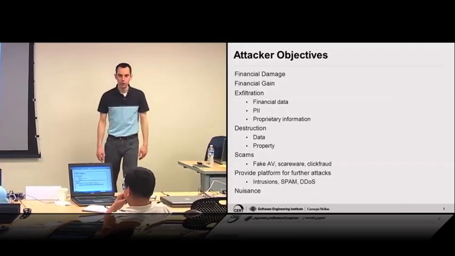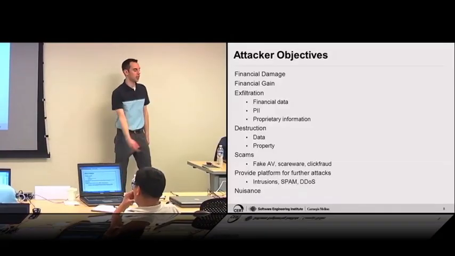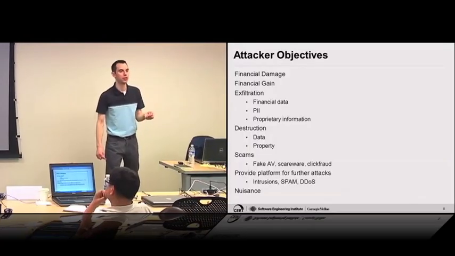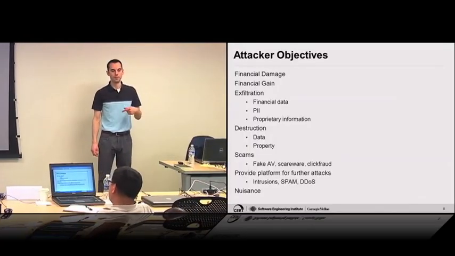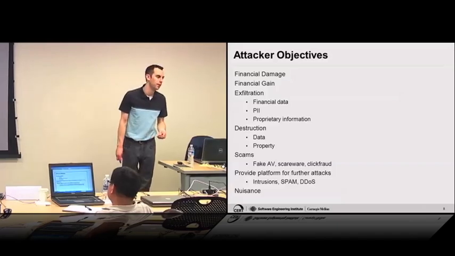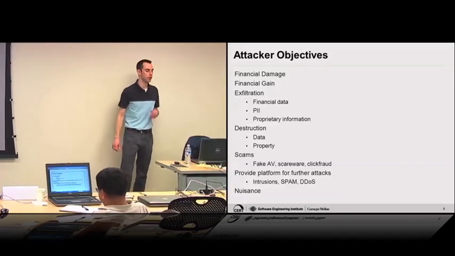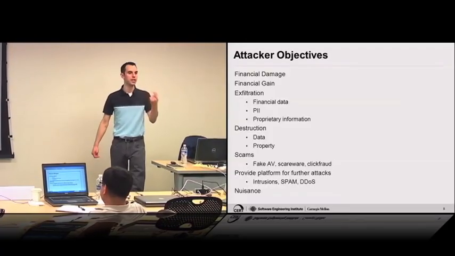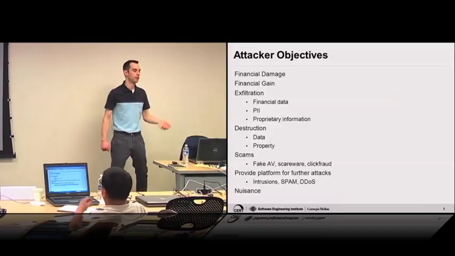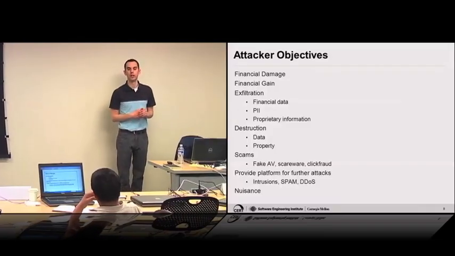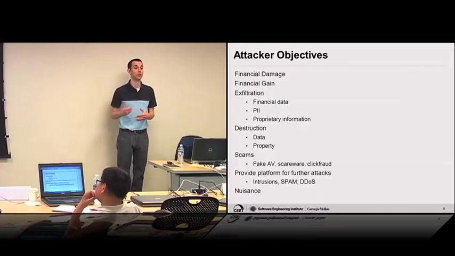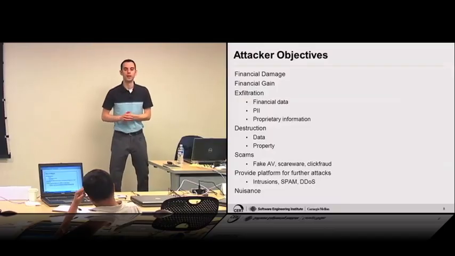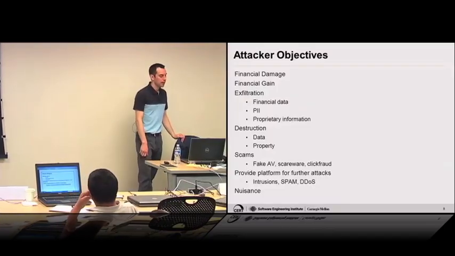So, this is probably not news to anybody, but there are multiple objectives that are associated with hackers. The biggest one that a lot of you will probably deal with is the financial aspect of things, right? Just because crime pays when it comes to cybercrime, right? You can make a lot of money in a short period of time. But they may also be doing it to damage, right? This could be something like a DDoS attack to prevent access to the systems and things like that would hurt a company, right? For example, like Amazon, if they can't take orders for 10 minutes, that's probably millions of dollars that they're losing, right? Think about that over the course of a day or whatever.